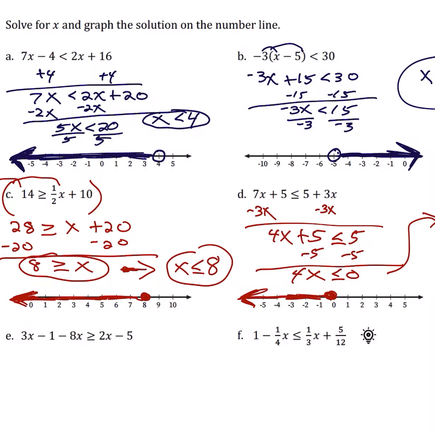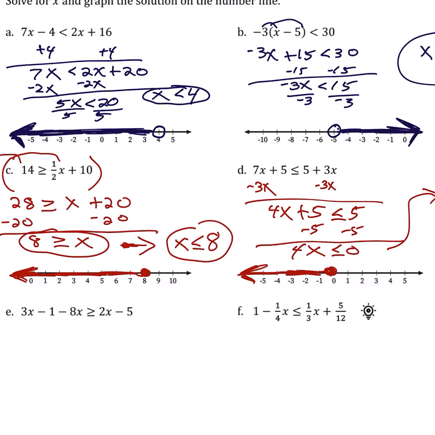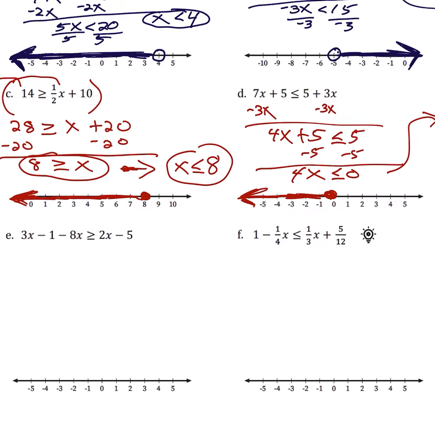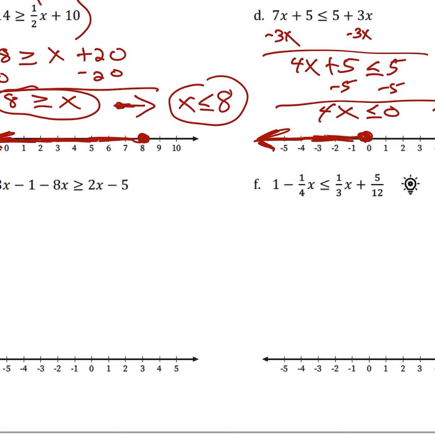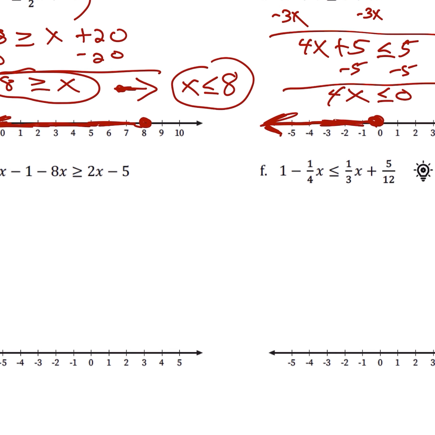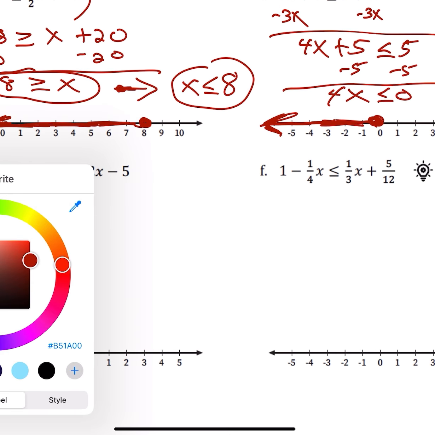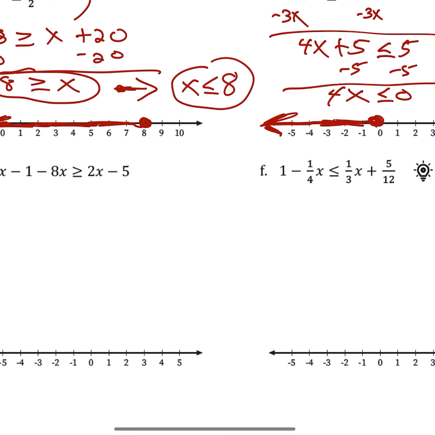And we're done. All right, I'm going to move this up a little bit, and always feel free to zoom back if you'd like. They get a little trickier here, so I'm going to give us plenty of space, especially with F, where we have a light bulb problem again. Okay, let's get started with the first one here.